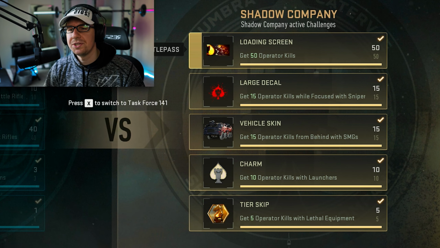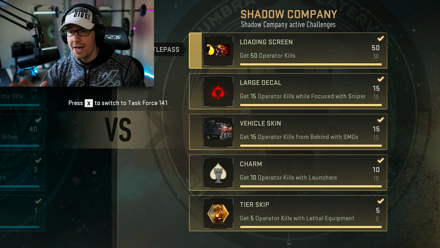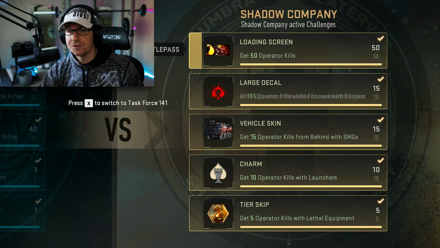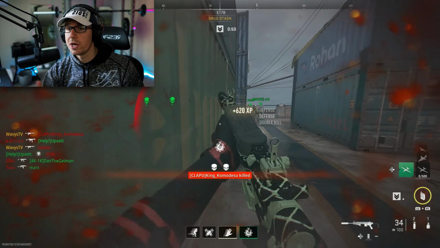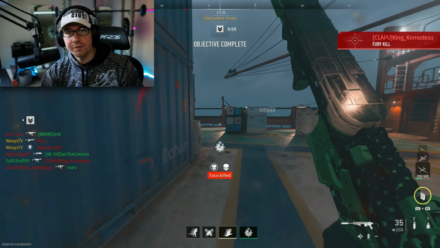On the Shadow Company side, we have some similar challenges. You have to get 50 operator kills, and then simultaneously what I would also work on is getting the 15 operator kills from behind with SMGs. So again, if you're in Shipment 24/7 running around with an SMG, chances are you're going to get kills from behind and you're going to be able to build up those 50 operator kills.